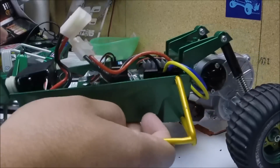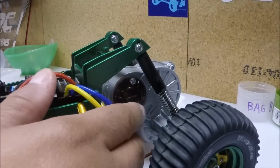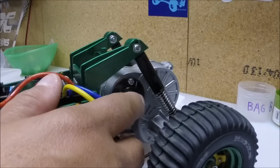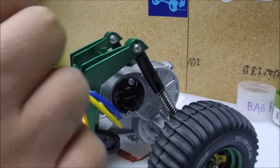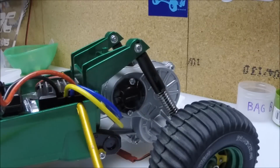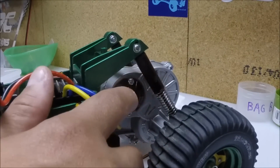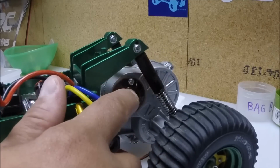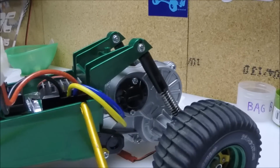Gearboxes in kits, if you haven't built one, are probably the most important thing: getting your gears lined up, making sure you have the spacers in the right spot and the bearings in the right spot. Everything has to be right, or the gearboxes won't work right, or you'll have problems. They'll be making noise or whatever. So the most critical part is making sure that you take your time, read the instructions thoroughly, and build your gearbox exactly how it shows in the instructions, and you won't have any problem.